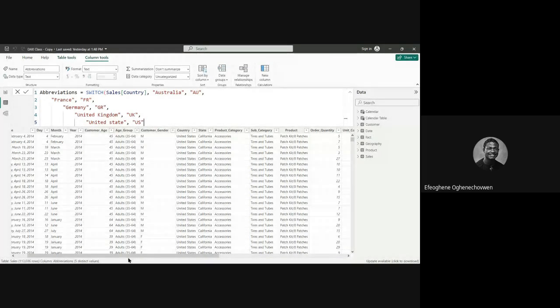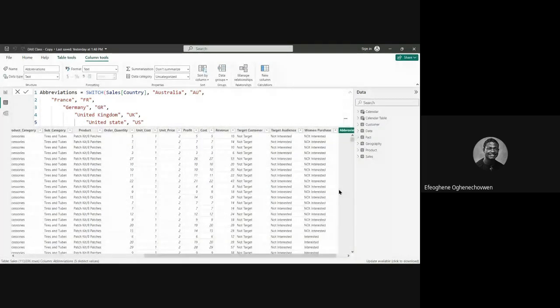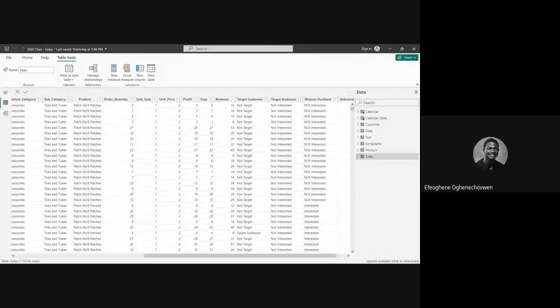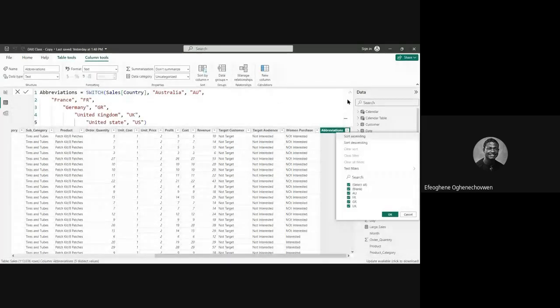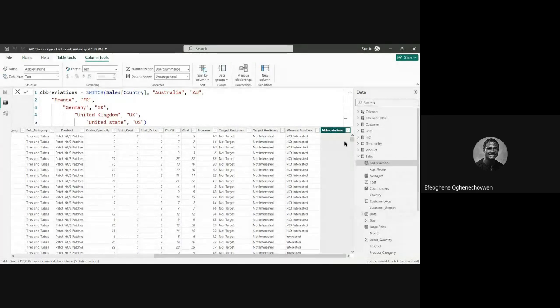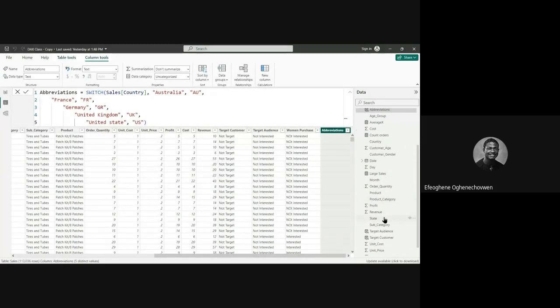Well, let me check. I should return the values here in this column. It's already showing me AU, France, Germany. Why is it not showing me? Or is there another column aberration here?